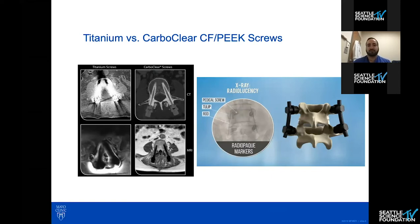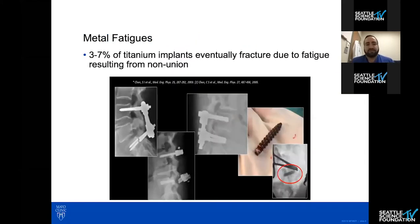So this is what the construct looks like on a sawbones model. You can see that there are end caps going in through traditional pedicle screw trajectories. They're connected with top loading locking elements and connected with a carbon fiber rod. This is a fully carbon fiber system, reinforced with PEEK and some titanium shelling to be able to allow for visualization. So metal fatigues, and we know that from the degenerative literature, from the deformity literature, metal breaks.